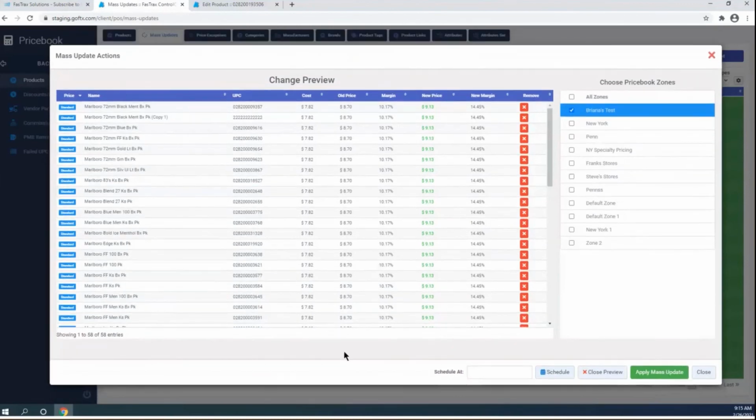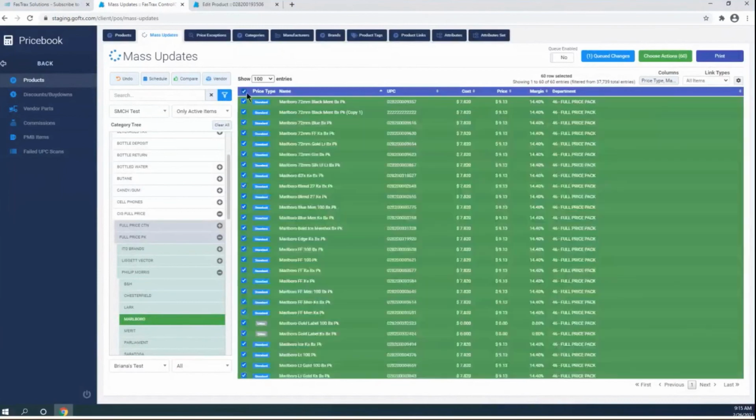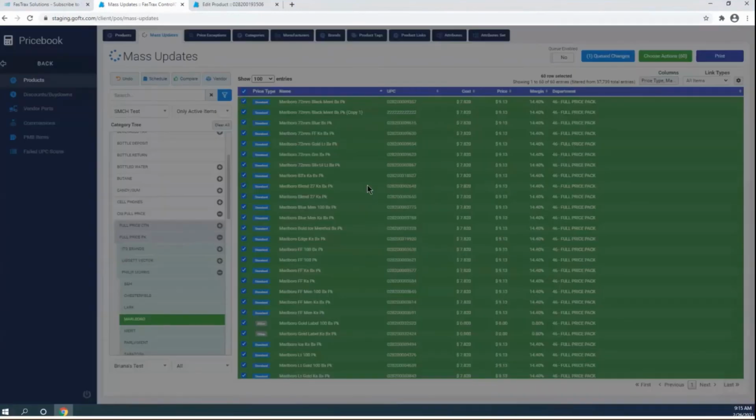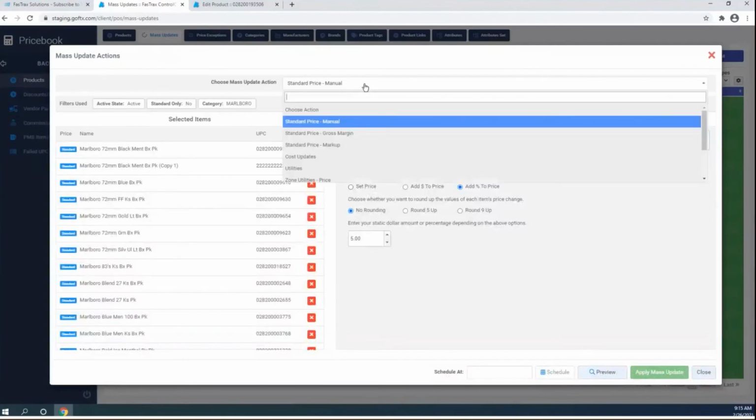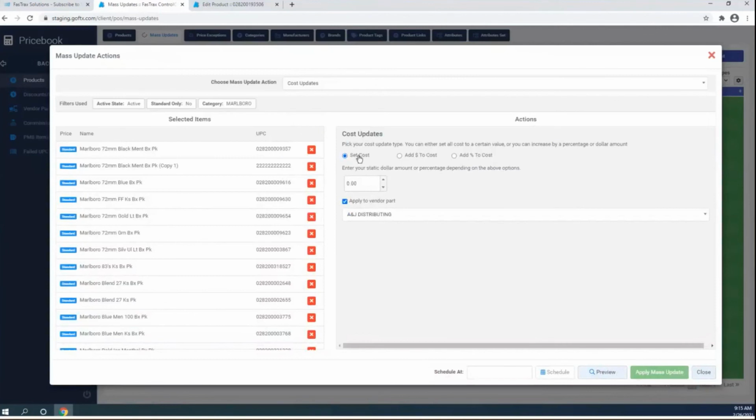All right, so it told me that it was done. And now, as you can see, my price is $9.13 on all these items, with the exception of these two that were marked as others. The same thing can be done for costs. I can do cost updates, and I have the same options.